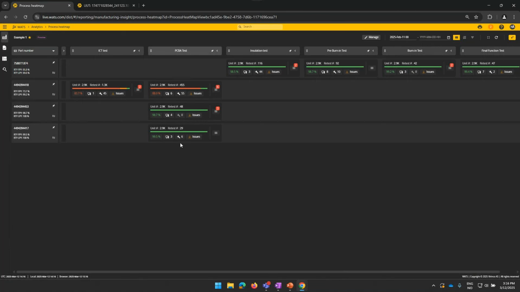And then those are assembled into this part number, which then goes through an insulation test, pre-burn-in test, burn-in test, and finally a final function test.